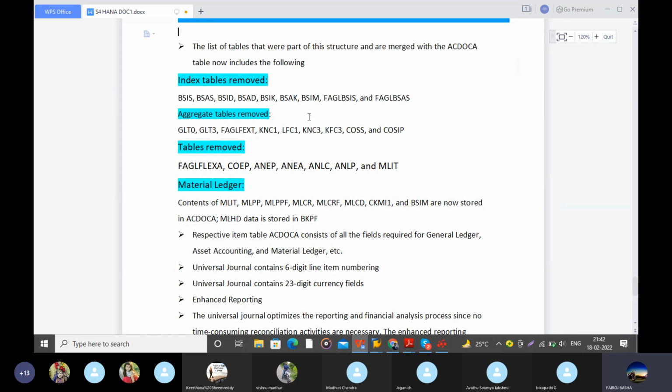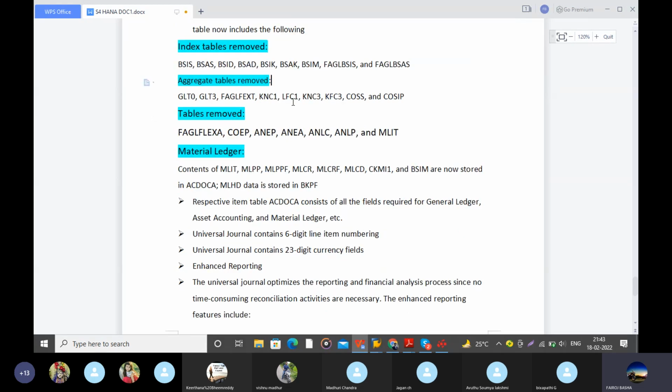So in ECC we have a numerous number of tables, which creates a lot of confusion. Almost the majority of tables are terminated in S/4HANA, which makes it much easier for users as well as business analysts and decision makers.